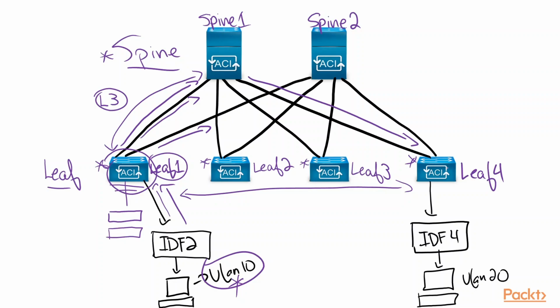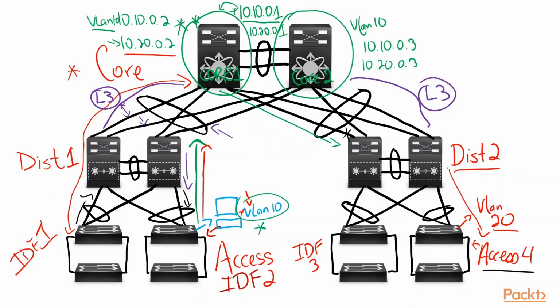Versus in the core, we don't know which interface or which link on the port channel it went. It just went upstream, and we just know that the traffic got there because either we are able to ping or we're able to hit a web service. So we know that it's working, but we're not able to predict if, for example, the traffic from this switch went this way or went this way. It's just LACP taking care of the hashing. It's sending it both ways. And also here, I don't know if the traffic hit there or hit the other side.